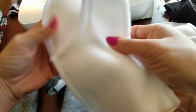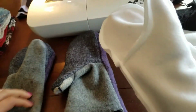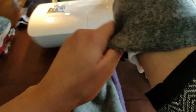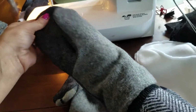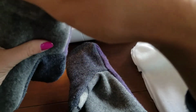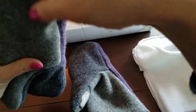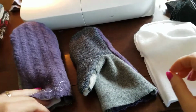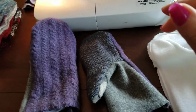And with the liners, you just keep the raw edge out. Kind of just slip it on your hand, put the mitten on over top of it. So that's that. And you want to make sure your liner is lined up with the edge of the mitten for when we do the cuff. And now we will go on to the cuff.